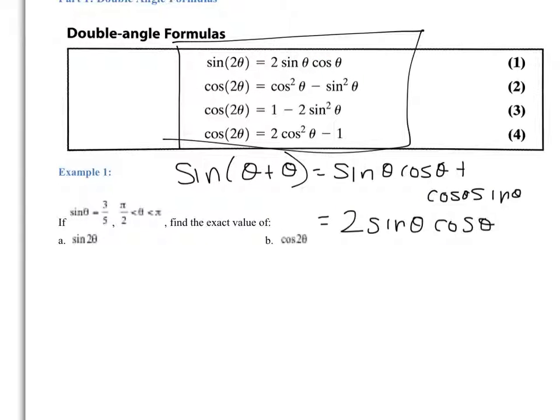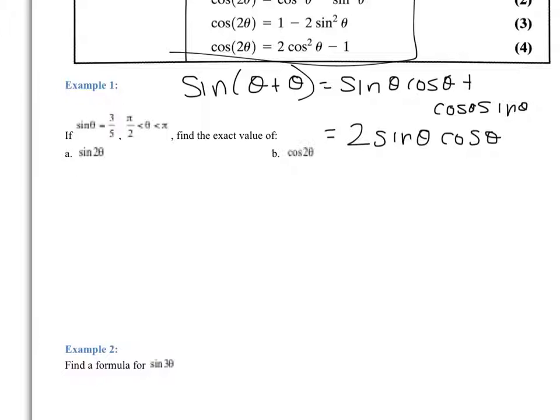So we're going to use these formulas, and I'll give those to you on Friday to do some of these problems. So hopefully it's not as blurry as it looks right now. So this says if sine theta equals 3/5, and theta is between pi over 2 and pi. So first we're going to draw a triangle. That's going to be in the second quadrant. Sine's right there. So we have 3, 5. So we should know that's a 3, 4, 5 triangle. So that gives us -4.